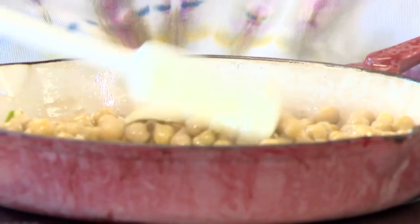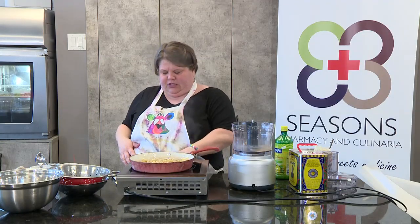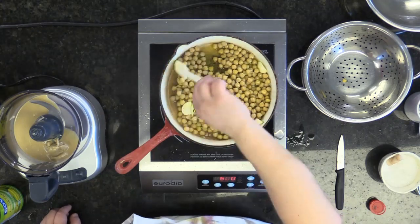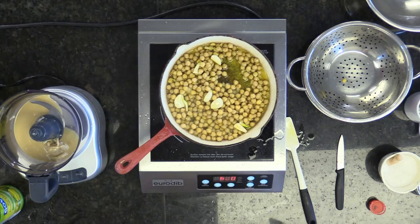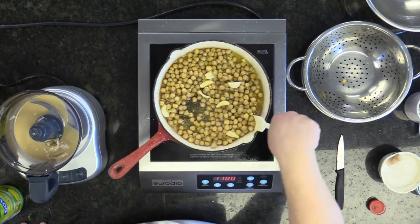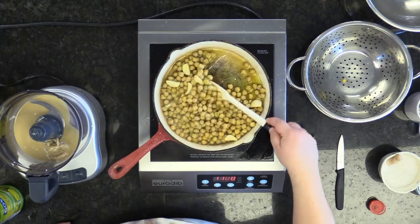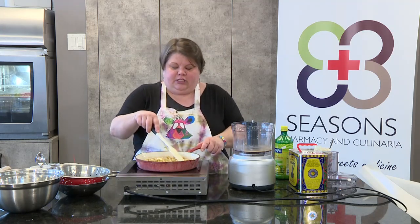Don't cook the chickpeas so long that they start popping everywhere. This is a dish I make for my vegetarians just as a snack. I roast these up and I'll warm up some pita chips or some big Bavarian bagels — it's good for dipping too. When roasting your chickpeas in the pan, don't put the heat too high because they start to splatter and the skin starts to come off, which means it gets too hard. You don't want to crisp them up — just looking for a nice lightly roasted, nutty flavor. My garlic is soft — not too much.